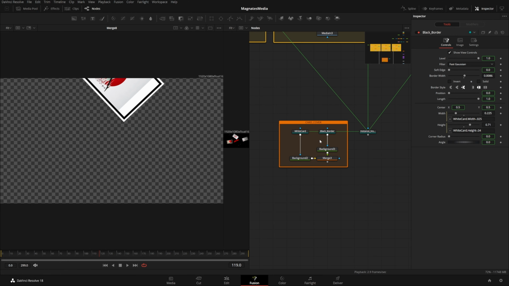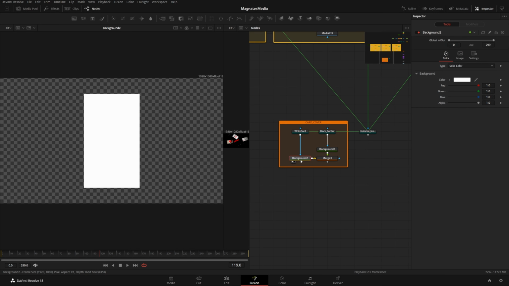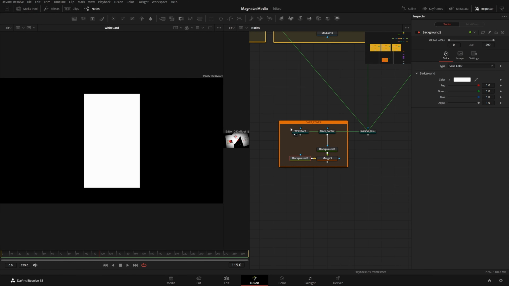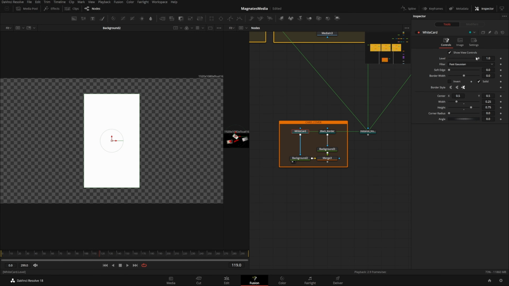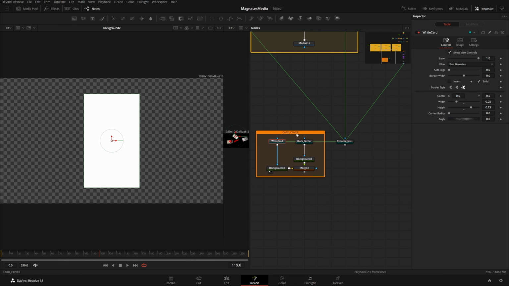In this card cover underlay, you can see we have this white card rectangular mask, which is affecting this background. If I remove this for a moment, we have not a blank canvas but a white canvas, and we are using this rectangular mask on this background. In this white card, these are the settings. I just manipulated the width and height, if I remember correctly.